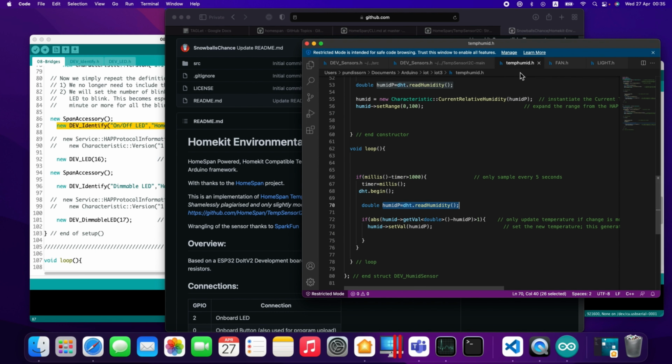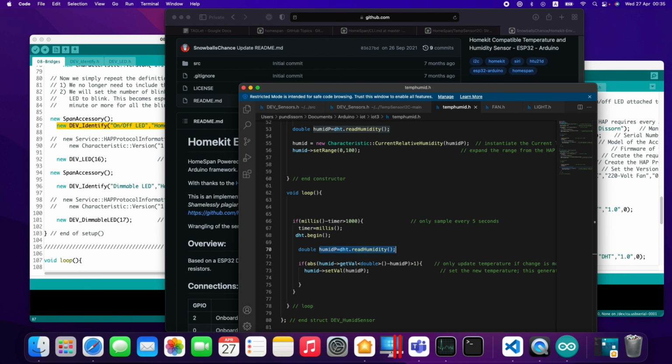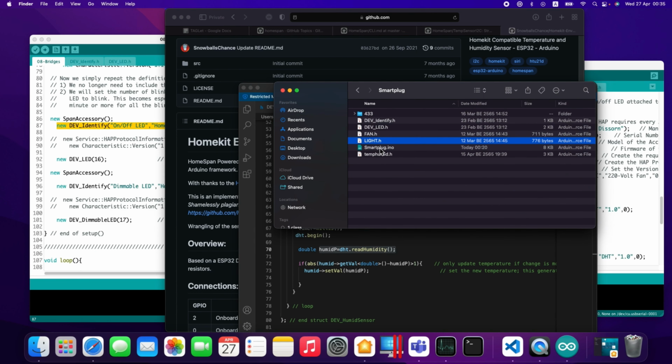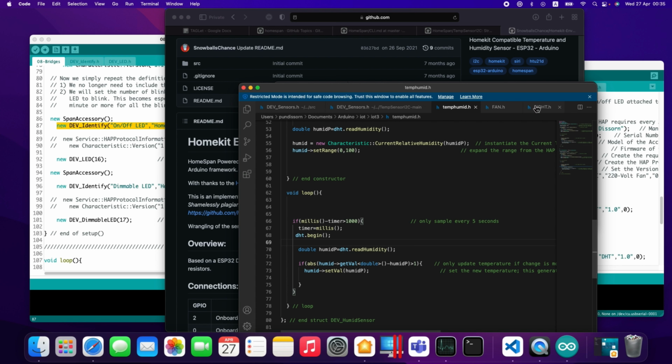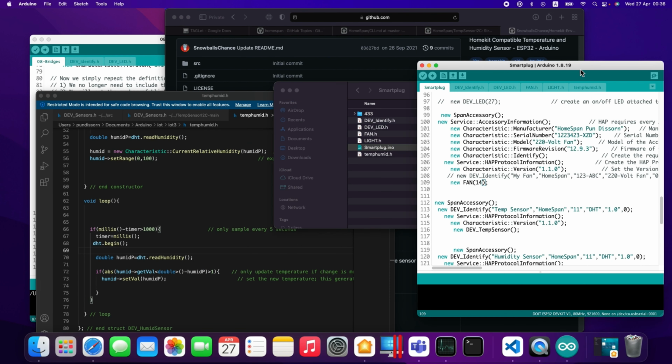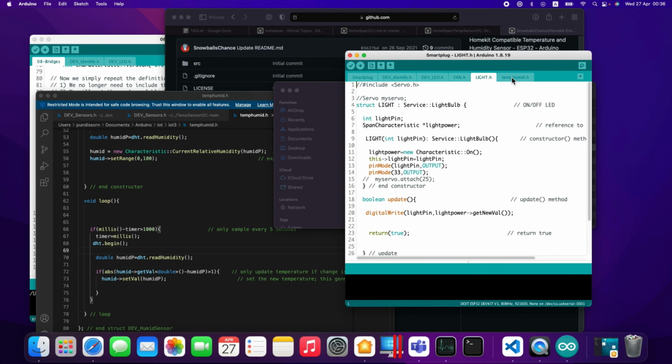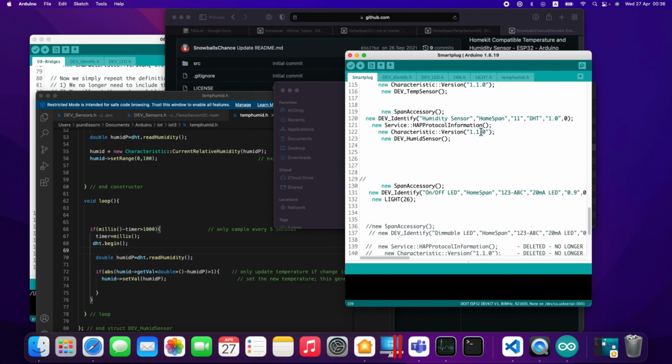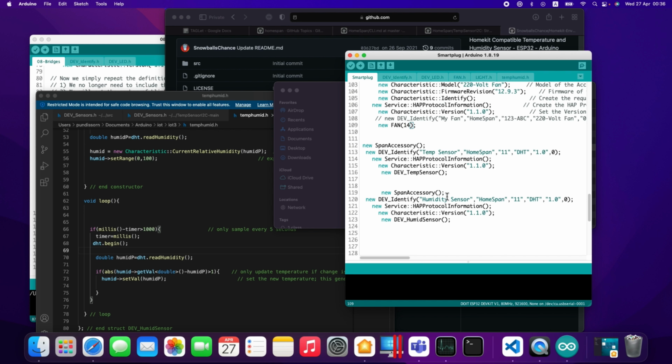And this is the end of the temp humidity.h file, and you have to save it as a .h file, and you just put it in the folder of the INO file that you have. Like I just saved this one and put it in the folder like this. But after you open this file, you will see that all the .h files are included inside here, and the temperature and humidity sensor is over here.